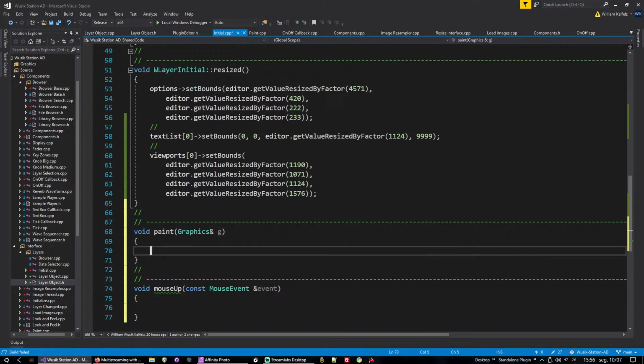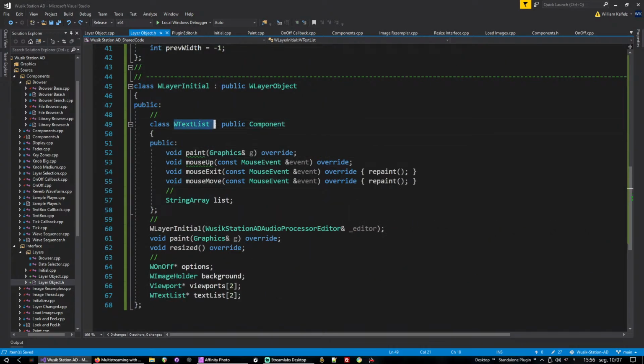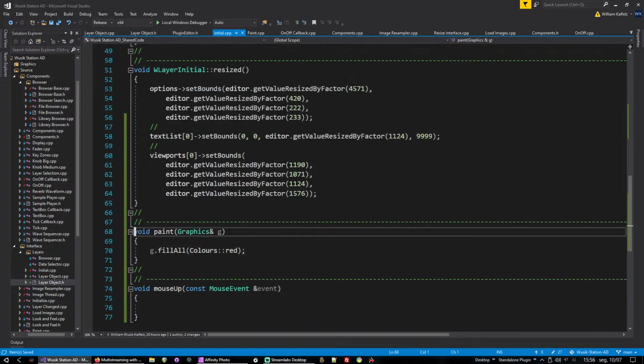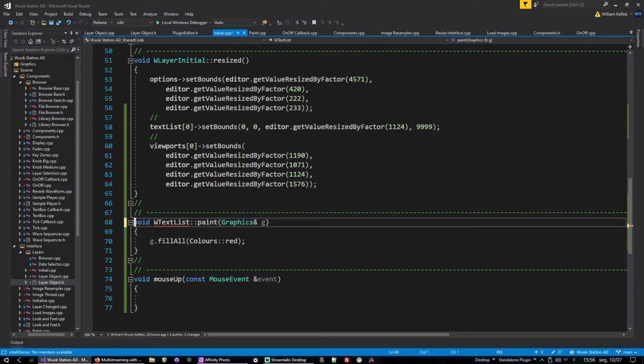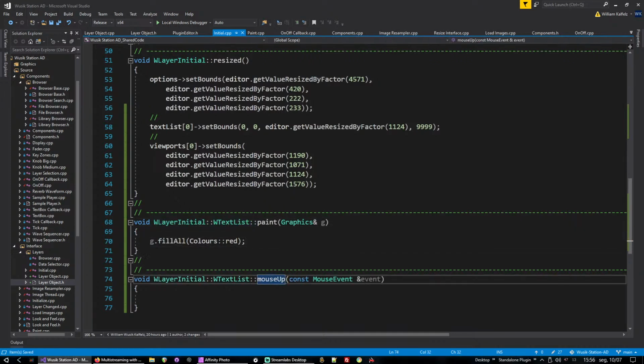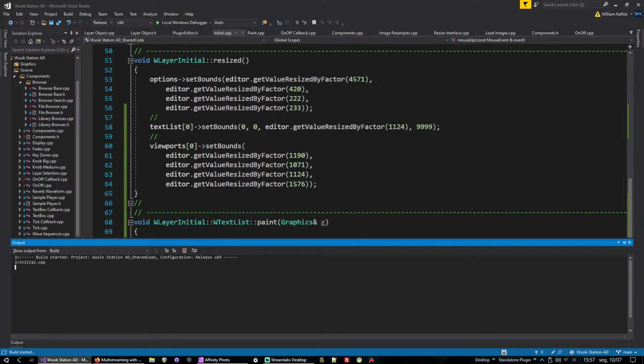For now, I'm not going to do much, so I can do that. And let's add this. And I have to also add this, because it's part of the class, so it should do it.